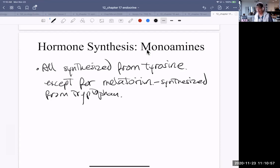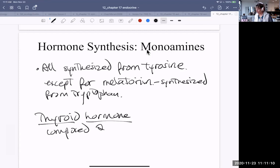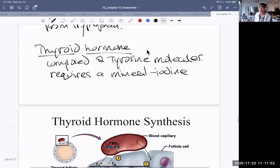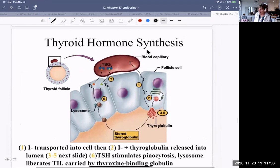The thyroid hormone is composed of two tyrosine molecules, and it does require a mineral — what mineral does the thyroid require? Iodine. Our salt in Canada has been iodized since around 1945, and a lot of countries have iodized salt so you don't lack iodine in your diet. We're going to skip over thyroid hormone synthesis because it is complicated and doesn't add much to the value of knowing about the function of the thyroid.